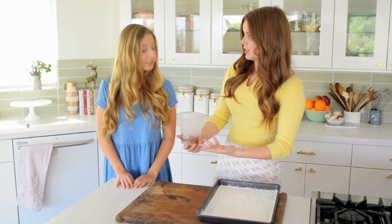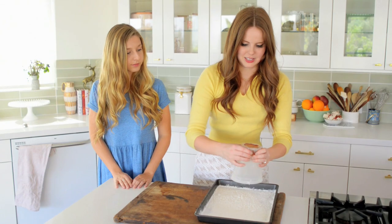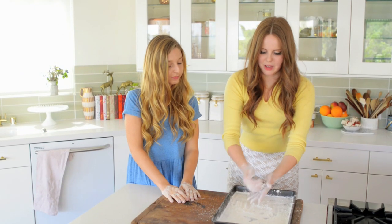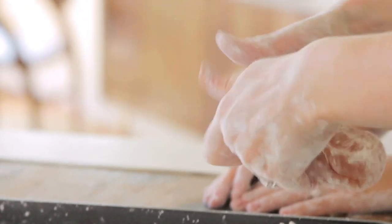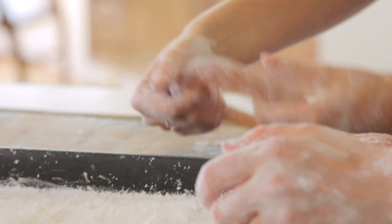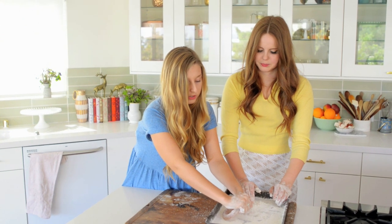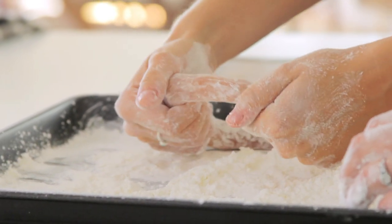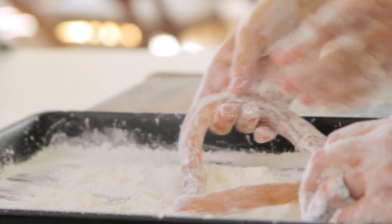Our toffee has cooled to room temperature — you want it to be malleable, not rock hard. Now we get our hands in and create a little donut shape. You want to make sure it's even on the ring so one side isn't too thick and one side isn't too thin. Basically, you slowly start and use lots of cornstarch because it is sugar and it will tend to stick together. You go around the ring and push on the sides that are thicker while being gentle on the sides that are thinner, until it gets to a good size to start twisting.